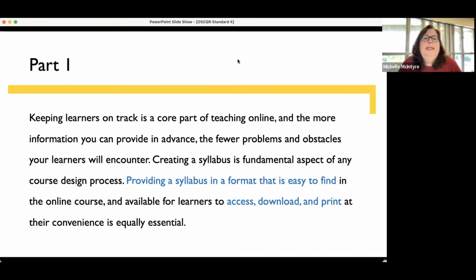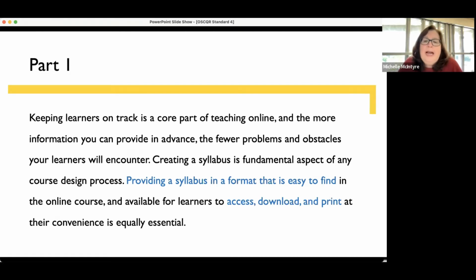So when we look at the actual language from Standard 4, what we're interested in is about this access. We're providing access to students who may otherwise have difficulty reading the formats or accessing or need special equipment to be able to read our formats.